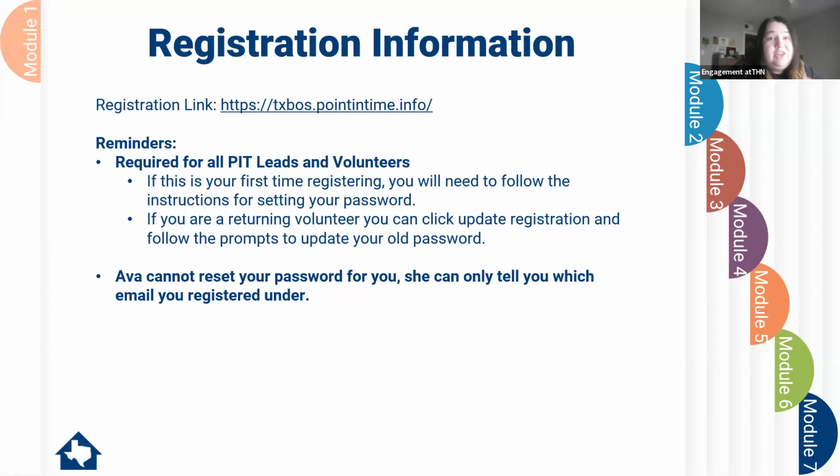I do want to mention that if you forget your password, I can't look up the password for you. I can only tell you which email that you registered under by looking up your name in the system. But it is pretty simple. You just type in your email into the forgot password section, and it should send you a link into your email with a way to reset your password.